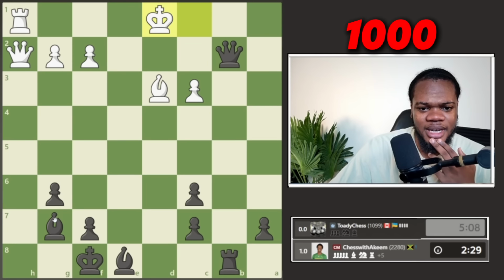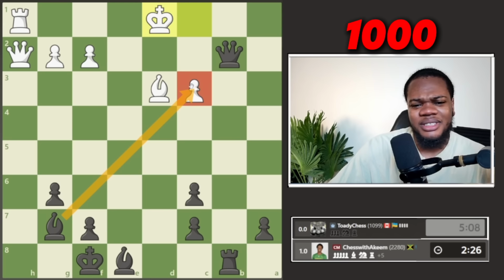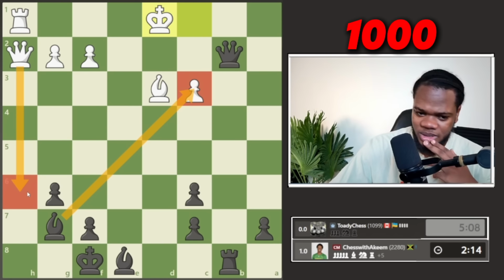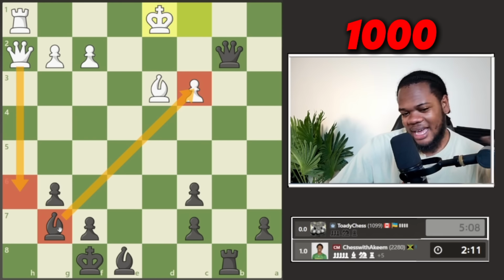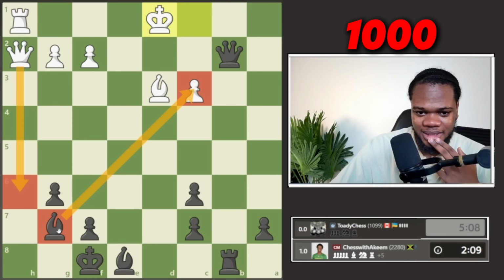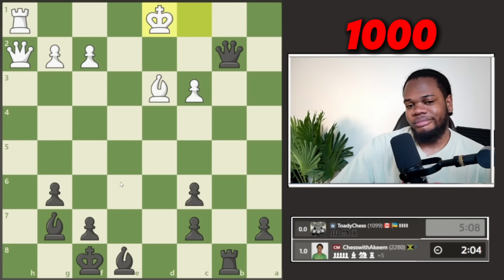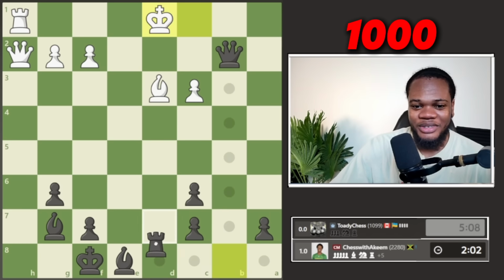Not seeing my checkmate. I'm thinking of just taking on c3 with the bishop, because then queen to d2 is going to be a checkmate. If I take with the bishop, though, the only thing that I'm scared of is queen to h6 check. But if queen to h6 check, I could block with the bishop, but I want to mate. I want to mate. That's the thing. Obviously, the move is rook to d8.